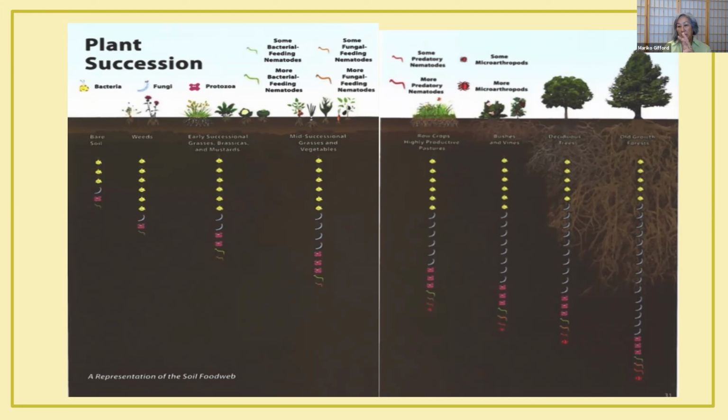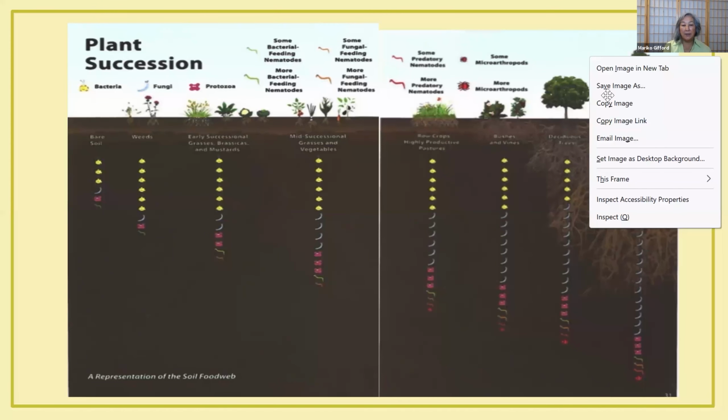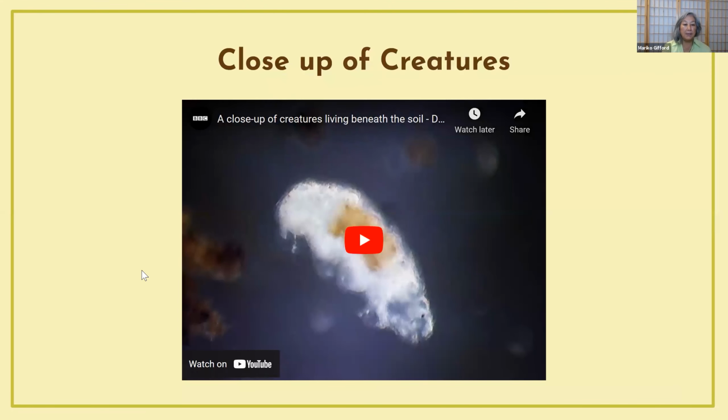So I want to start out so that you can see, and this isn't exactly the fungi to bacteria ratio because it would be very hard to depict that. This is from Dr. Ingham's book, 10 Ways to Garden with Nature. And so you can see above ground here, the different plants, there's the different successions of grasses that then move to more complicated lower plants, herbs, vegetables. As you go, you get more and more complex to shrubs and small trees, and then larger trees, and then old growth forest. And you see, as you move through here, let me just move myself out of the way so you can see this.